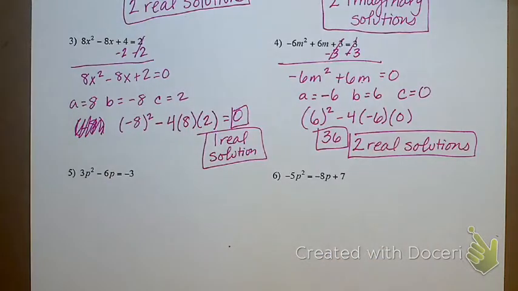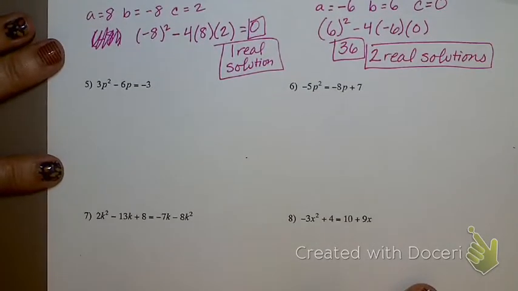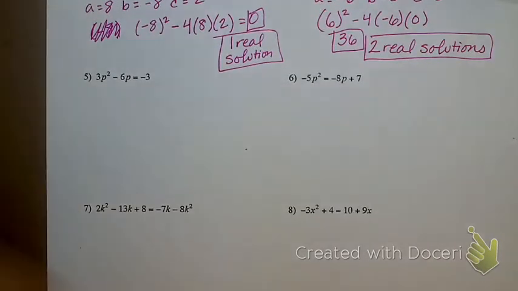You think you get it? Okay. Why don't you take a minute and you tell me the value of the discriminant and the number and type of solutions for the last 4 problems there. You might need to move things around to get it into standard form first. Okay, but take a minute or two to do that.